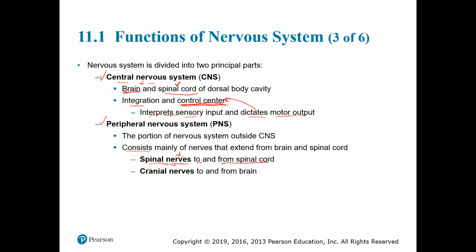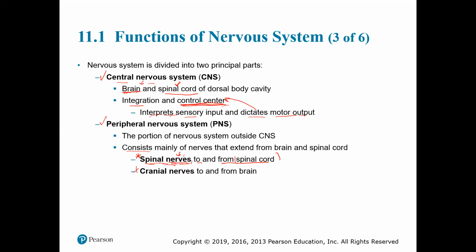Now a nerve is a bundle of neurons. So a nerve contains both sensory and motor, and some autonomic too, which you'll learn. So that's the difference between a neuron and a nerve. A neuron is just one fiber within the nerve. A nerve is a bundle of many neurons. And again, that'll be explained again. Right, so the spinal cord is in the CNS, but the spinal nerves, all 31 pairs from C1 all the way down to the coccyx nerve, are peripheral. They're outside the spinal cord, the nerves, the actual nerves.